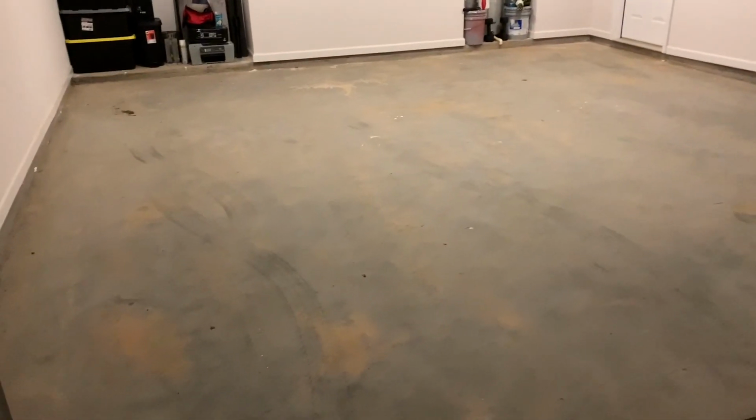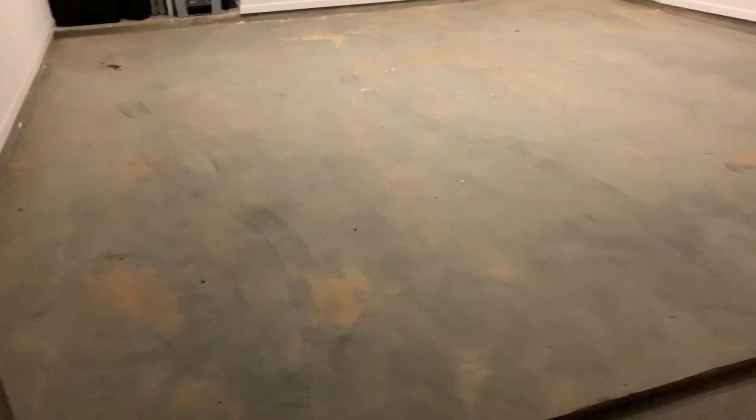But a lot of people say that you need to sand down your floors first. In most instances, I would say yes. For this instance, I'm not going to, because this garage floor, as much as it looks bad, it's completely flat. This is a brand new garage, never been lived in by anyone else. So the floor doesn't have any grease on it or anything like that. The stains that you see are from the builders when they built this house last year.